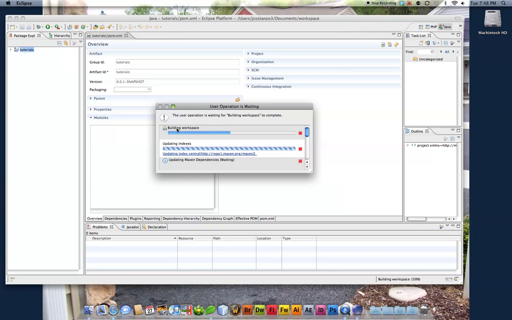As you can see, it's downloading the basic Maven dependencies, what Maven needs to be able to work in the background. And like I said before, if you've worked with Java before, you might have to work with a certain set of jar files. What this will do is, based off what classes you use, Maven will go out to the internet and grab those for you, which again is a very nice tool. I think I'm basically running out of time here. We're gonna give this another minute here and see if this works.